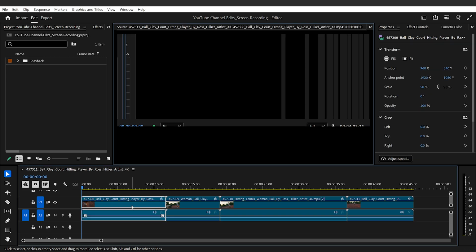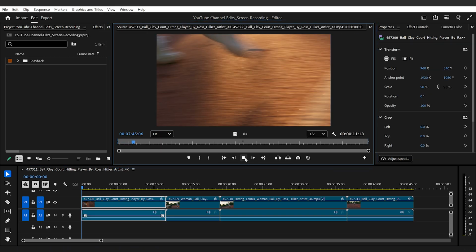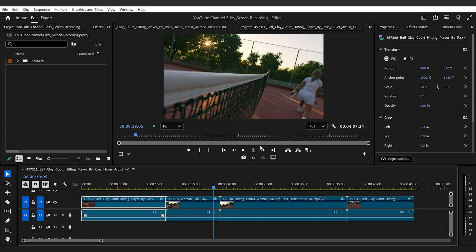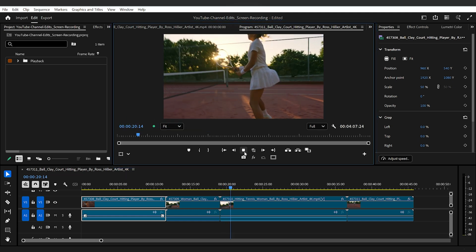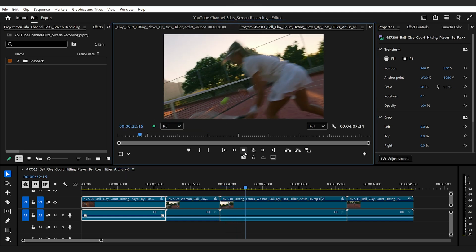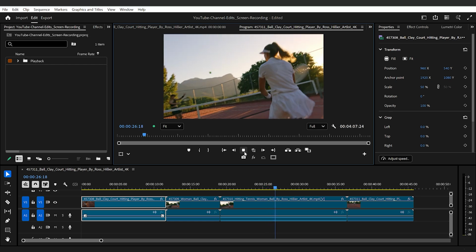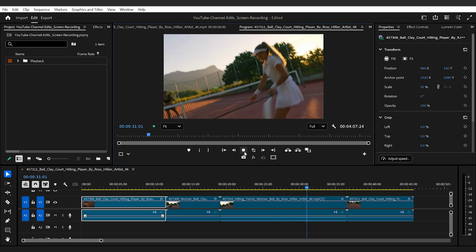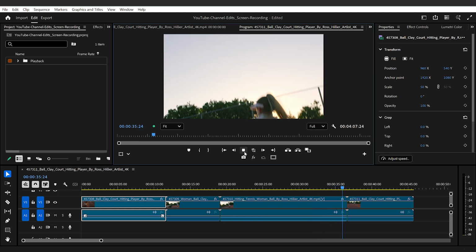Within the source monitor, if we have a clip loaded into it, we can simply click the play stop toggle to play back and stop it. And the same goes for the program monitor. Clicking play, this plays back everything within your sequence or timeline because the program monitor and the timeline are linked, so everything that plays within the timeline plays back within the program monitor or vice versa. So you hit play, playhead moves within the program monitor and the timeline panel, and hit stop and it stops.